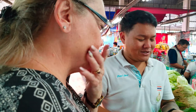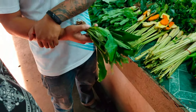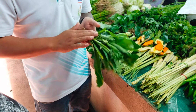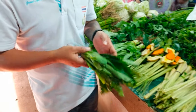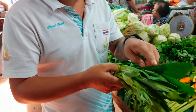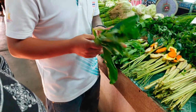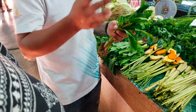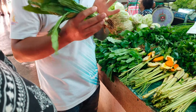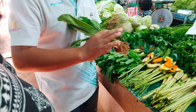Different shape. This one we call cilantro or coriander. And this one we call Thai coriander. Oh, that's good to know, because I always am looking. I love cilantro. This one we use a lot for making the soup. If you don't have this one, you can use the regular one. But in Thailand, we have both, and we use them for different soups. Good to know.